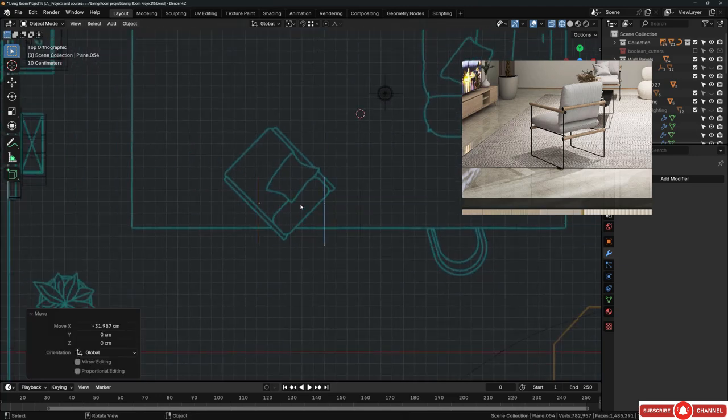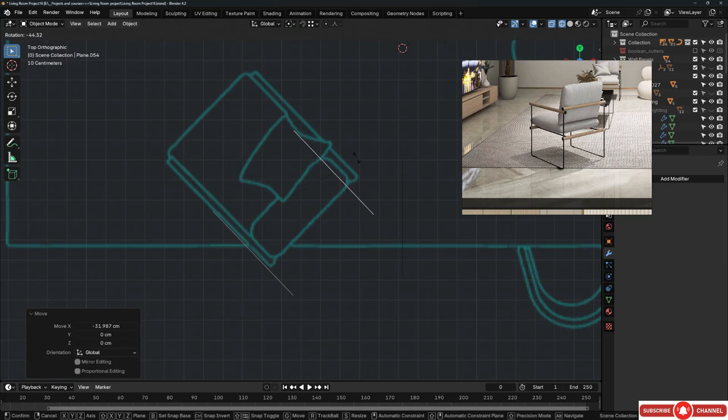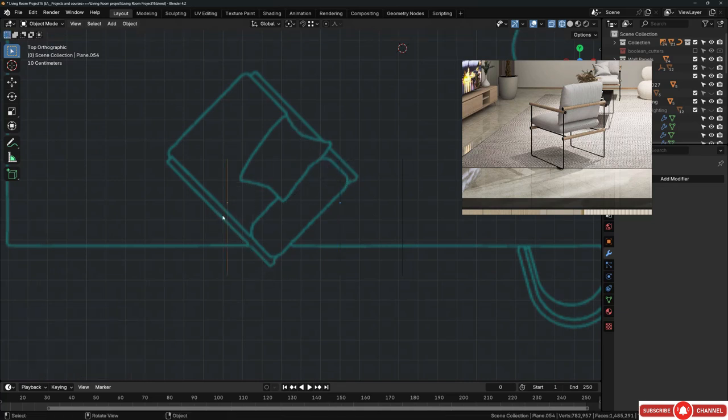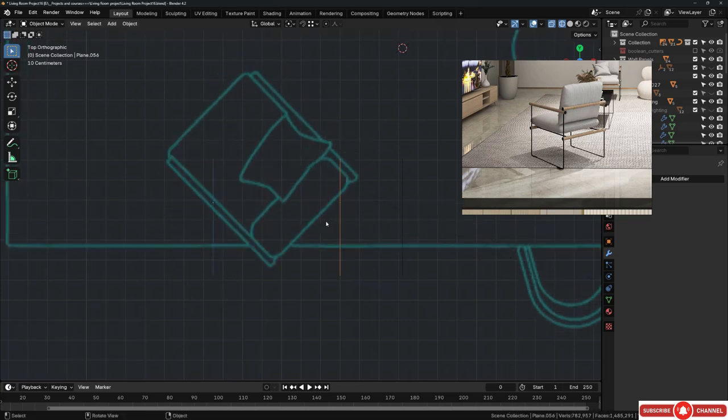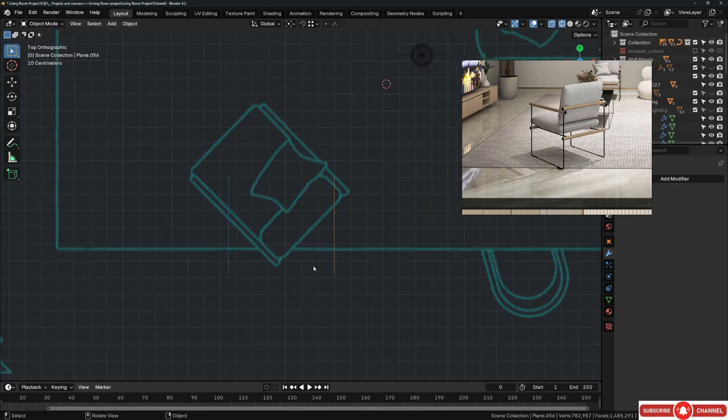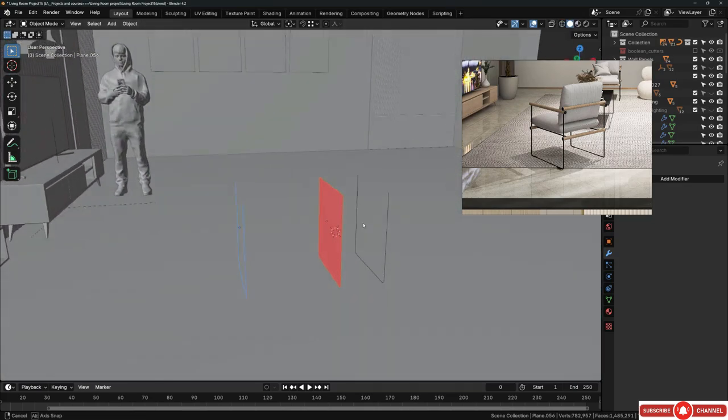Let's move this like that, and you can rotate this temporarily just to see. All right, we need to move it a little bit. So I will grab this and hit G and move it just a little bit, and now I can grab them together and rotate them. Sorry, don't select the image. All right, now the size matches the chair. That's cool. So this is the first step.